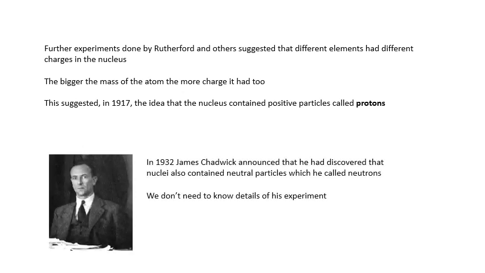And then about 20 years later, this guy, James Chadwick, also did some very clever experiments that you don't need to know. And he came up with evidence for neutrons. So now we have protons and we have neutrons and we have electrons. This is very much our GCSE model of the atom.